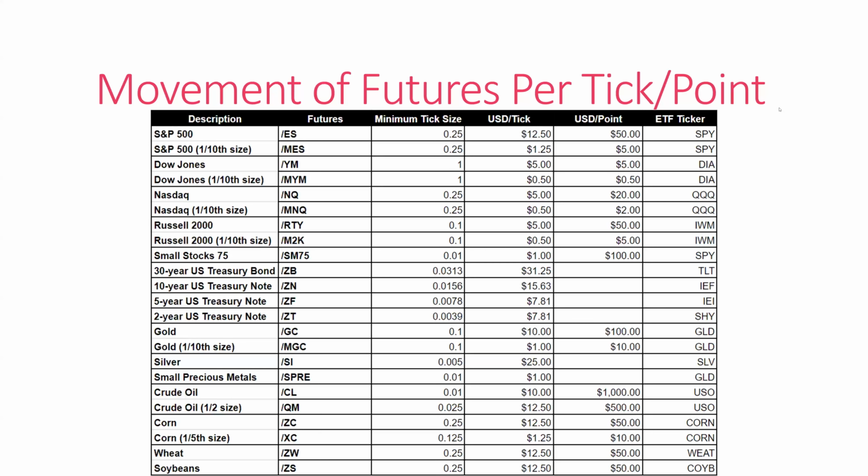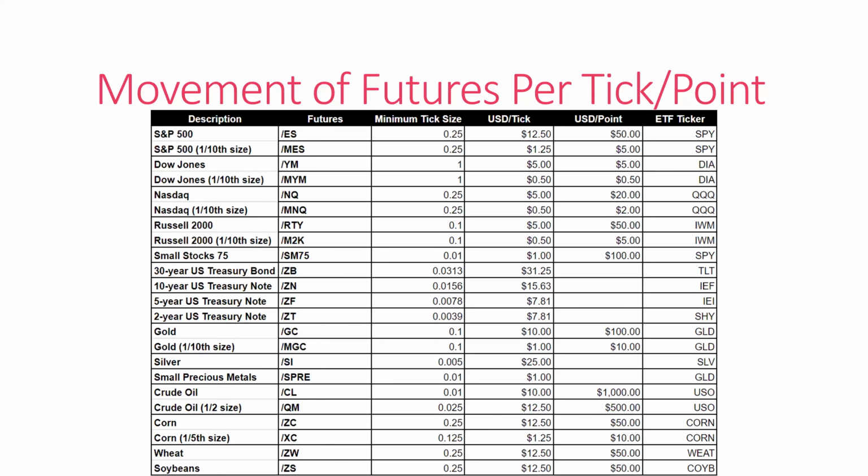The other thing you need to keep in mind is all these future tickers are based off of the ETF tickers on the right. For instance, ES is based off of SPY, and NQ is based off of QQQ. RTY is based off of IWM. So that's why whenever I trade, I'll also have a QQQ chart open side by side with NQ. Oh, and one final thing I want to point out.